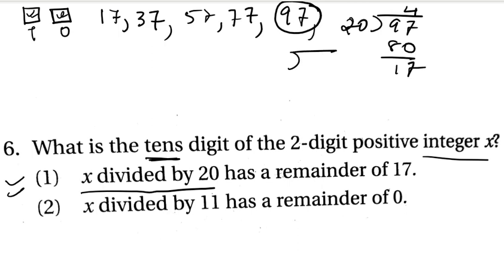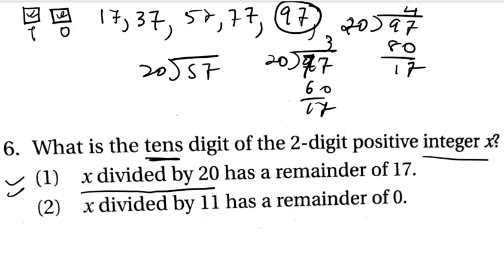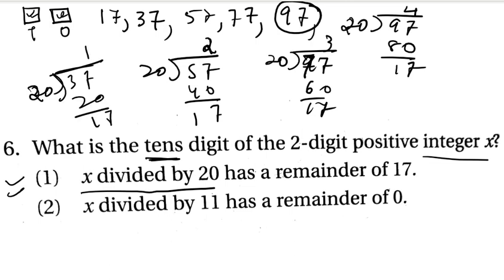Again, if you divide 97 by 20, so what are you getting? 77, sorry, not 97. 20 3s are 60, again you are getting 17. Again say 57 if you divide by 20, 20 2s are 40, then you're getting 17. Let's try for this one. 37 divided by 20, so what are you getting? 20 1s are 20, again you are getting a 17. So multiple places you're getting the remainder as 17.